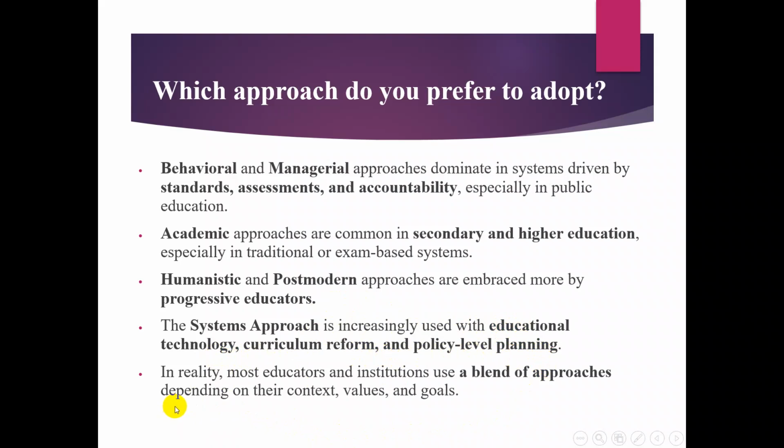most educators and institutions use a blend of approaches. When I say blend, it means a mixture, like the appliance you have in the kitchen that we call a blender, a mixture of all approaches depending on their context, values and goals. Sometimes we need to be systematic. Sometimes we need to be open. Sometimes we have to focus inside the school, sometimes outside the school.